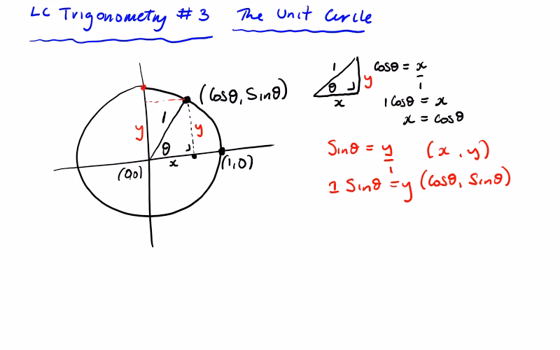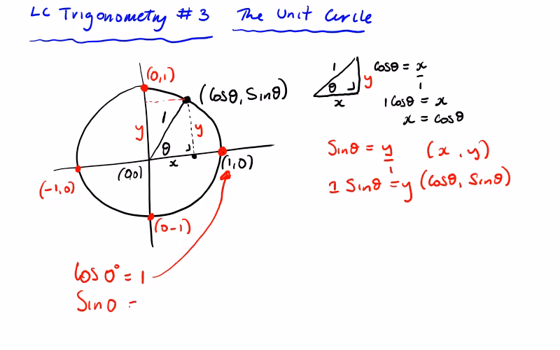And if we bring more points in, this is the point 0, 1. This is the point minus 1, 0. And this is the point 0, minus 1. Now, if you have your calculator handy, type into your calculator the cos of 0 in degree form. You're going to get an answer of 1, and this 1 is here. This is 0 degrees at this point. The sine of 0 is equal to 0, which is my y value.